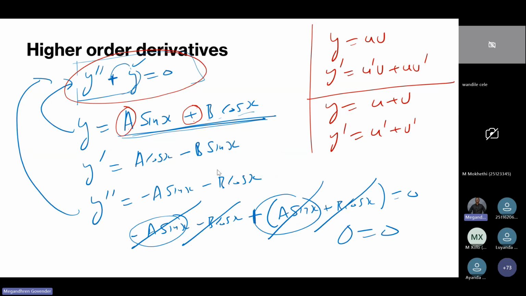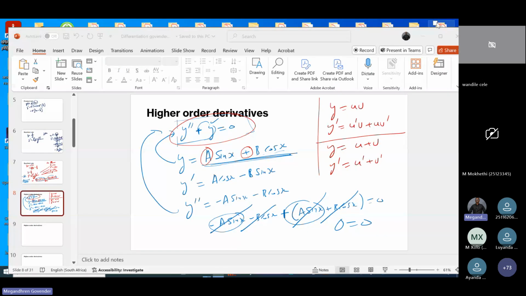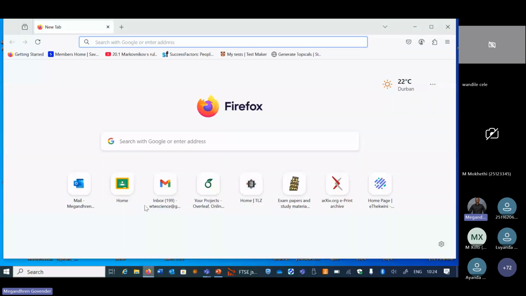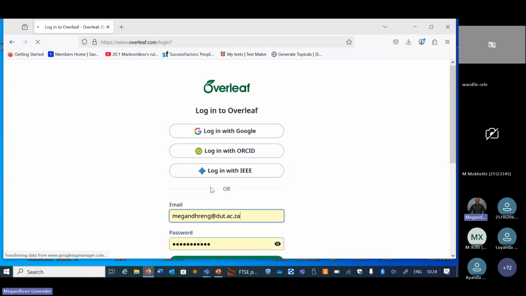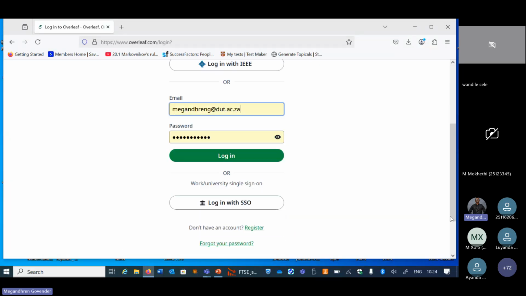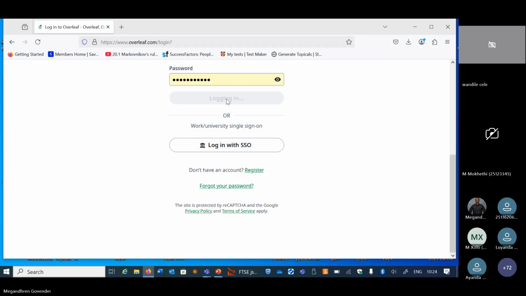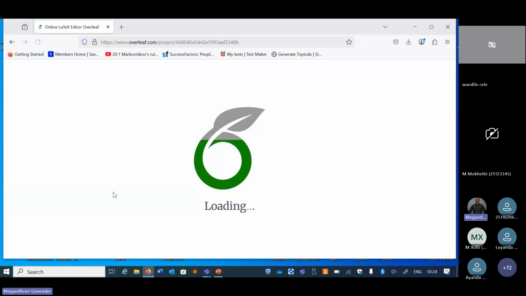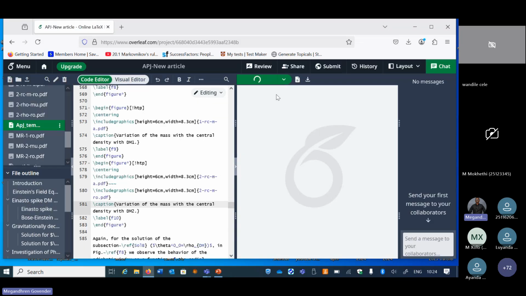Sometimes it's nice to see where this is going, because students don't get to see it, because very few people actually do research. I'll show you something quickly, and then you can really appreciate why we do this sort of calculus and what we can actually use the derivatives for. So I'm just going to look at an article that we're writing right now with a group of people on gravitational waves and dark energy, and I'll show you why this is so important.